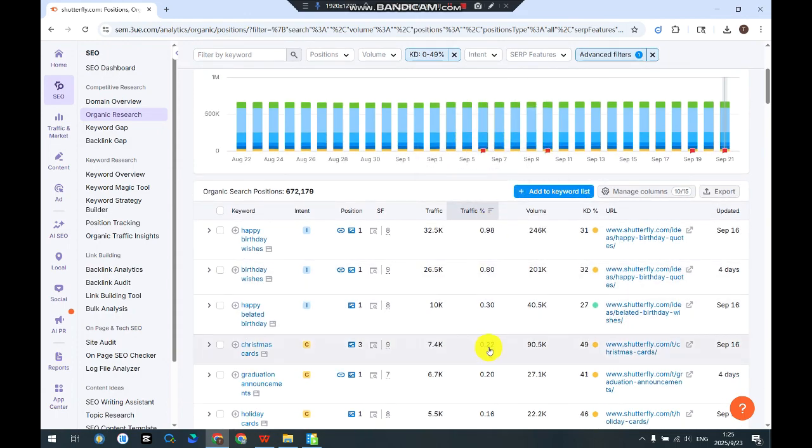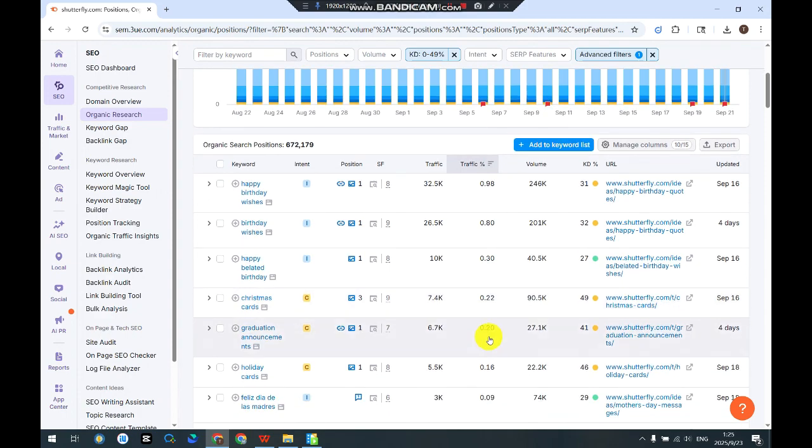Sorting this way helps us prioritize the keywords that bring the most potential traffic. In this case, the top keywords are happy birthday wishes, happy belated birthday, Christmas cards, and graduation announcement. These keywords represent opportunities where we can realistically compete and attract new visitors.